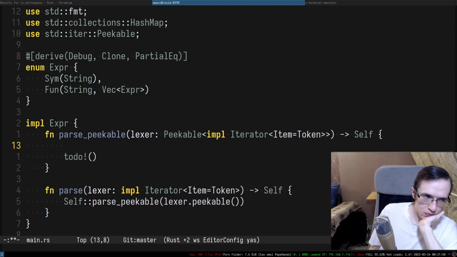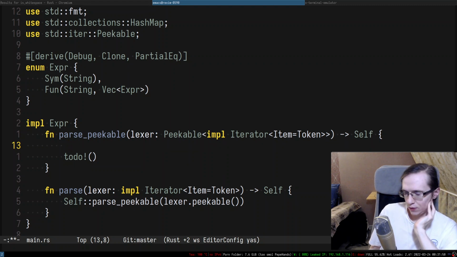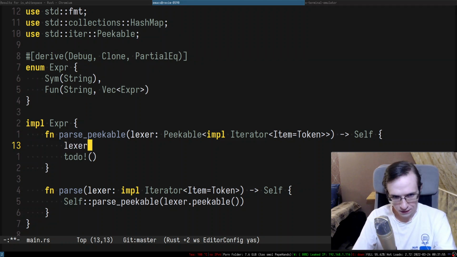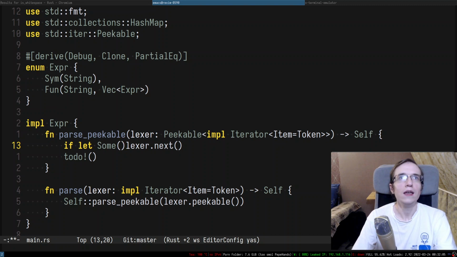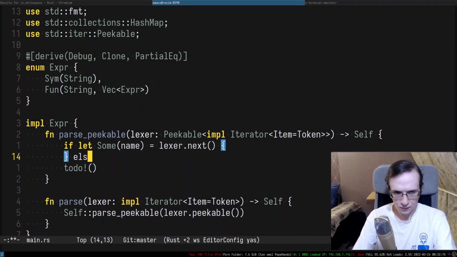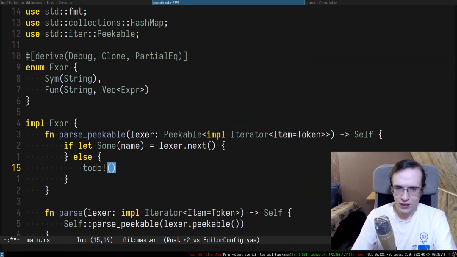Now what I need to do is to get the next token. Lexer next, and in here I'm going to have either Some, and it's supposed to be a name, a name for either a symbol or a functor. Otherwise we reached the end of the Lexer and we can't really do anything, so here I have to report an end of file error.